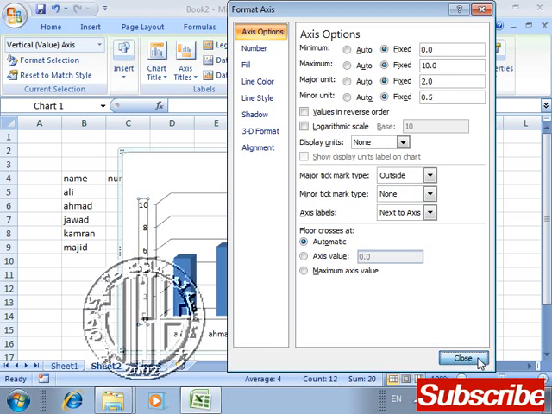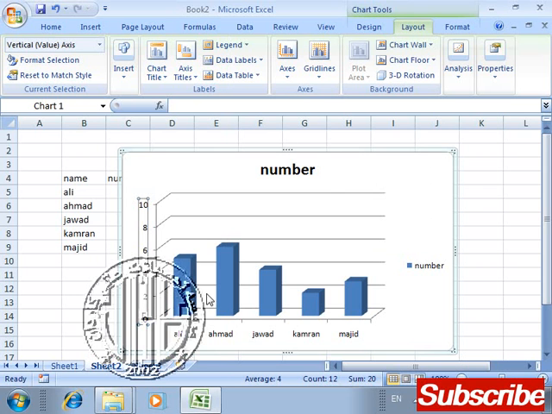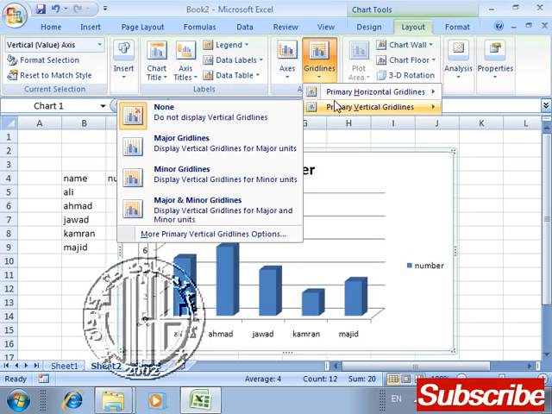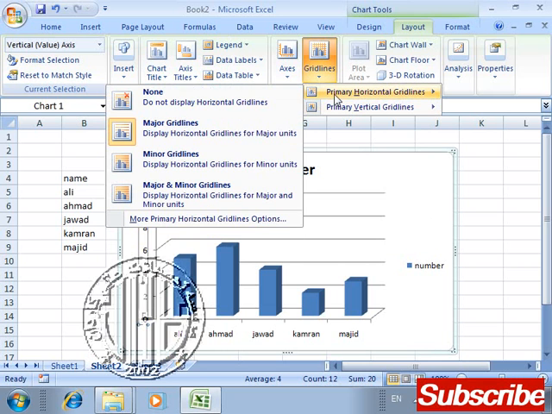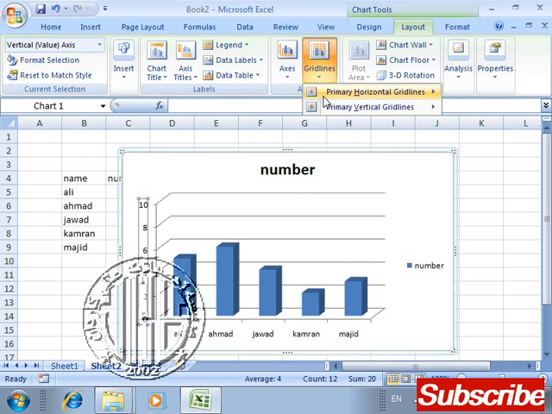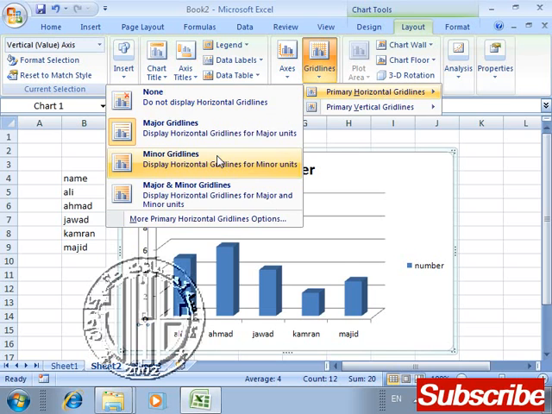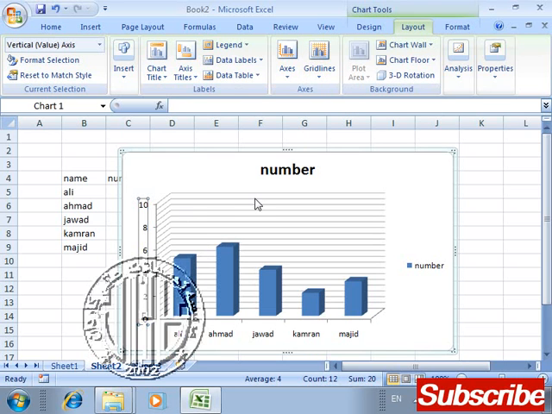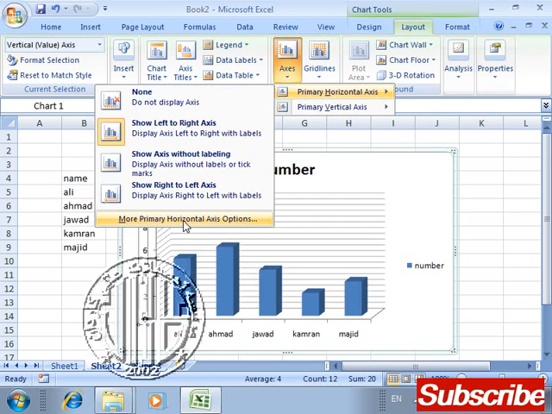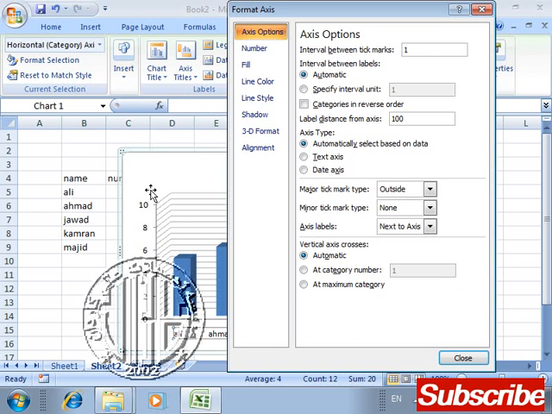Here in between them, if I'm going to show grid lines, major and minor both will show. Right now major is showing, these are the majors, and I want to show the minor also. So you can see the minor grid lines have been shown. It is also possible to arrange these numbers. If I want to show the grid lines on the x-axis, I want 1 2 3 4 5 6 7 8 9 10 to show in between.